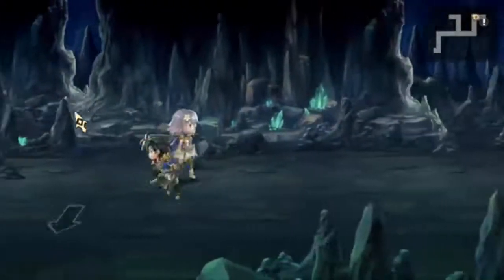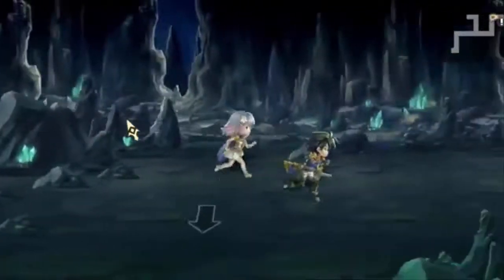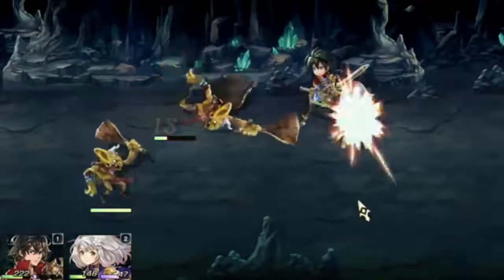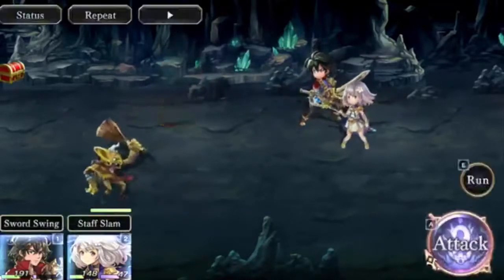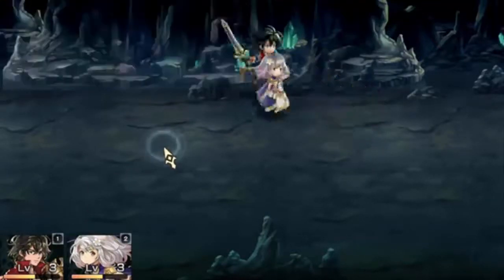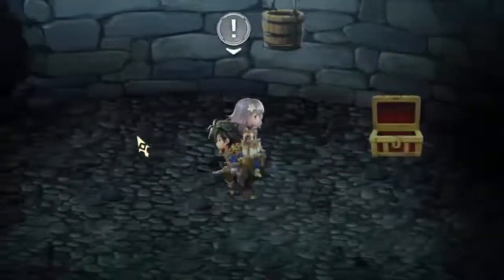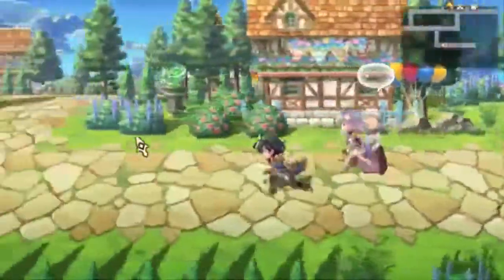Not a whole lot down here. I guess it's just kind of like an intro to what dungeons are like. We can get into another battle, I suppose. Here I come. Aha. This is the end. Old cloth. We're getting some old cloth and such, in case you didn't know that. Yay! Victorious! How you doing?